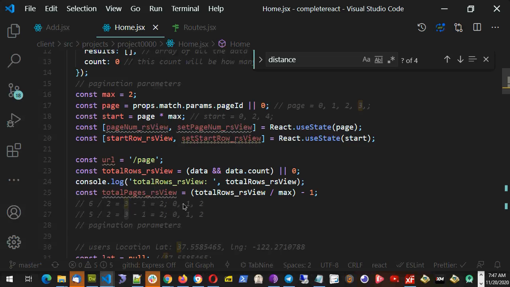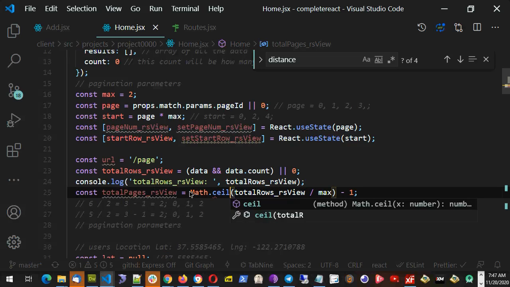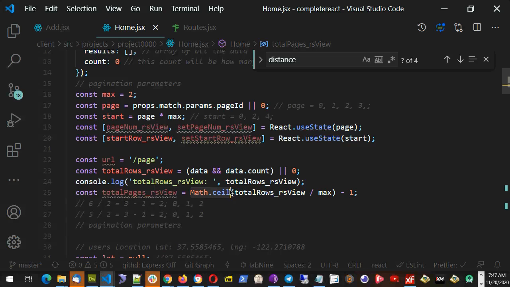To take the 3, I have to use one function of JavaScript that is called math.ceil. What math.ceil does, if you pass 2.4 or 2.2, then also it will give me 3, because it is ceiling. Ceiling means, in Hindi we say chat, the highest number.